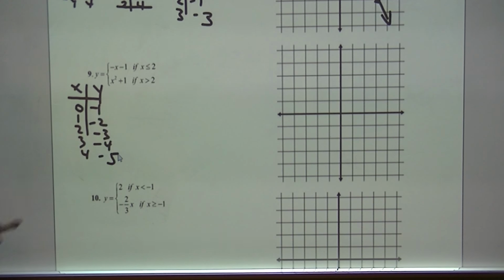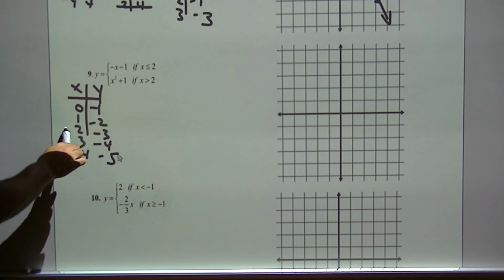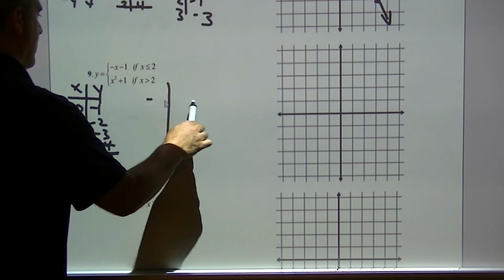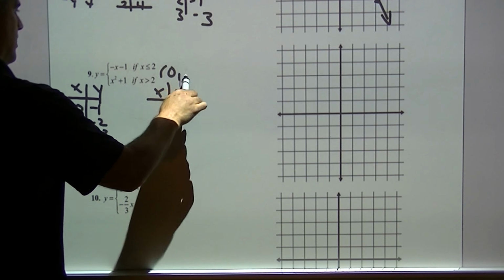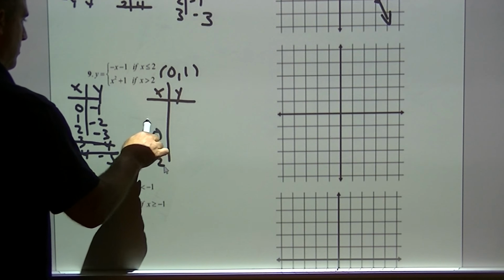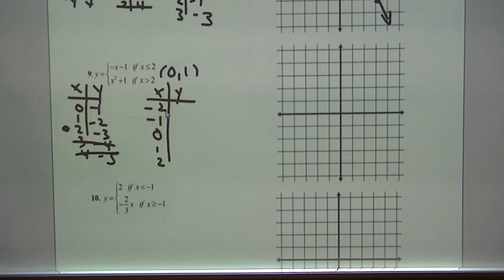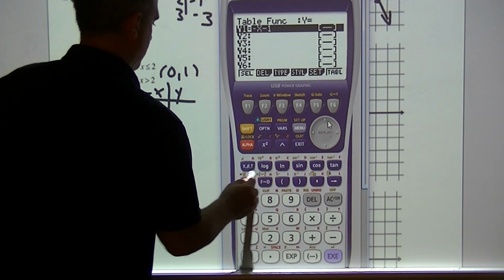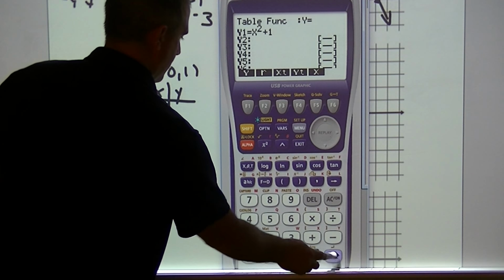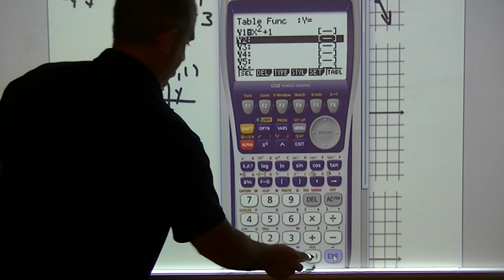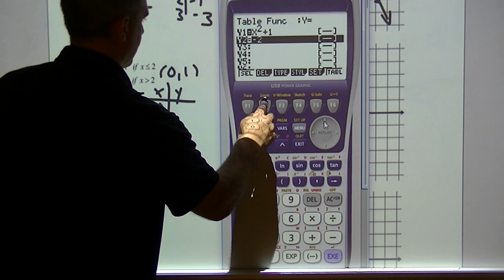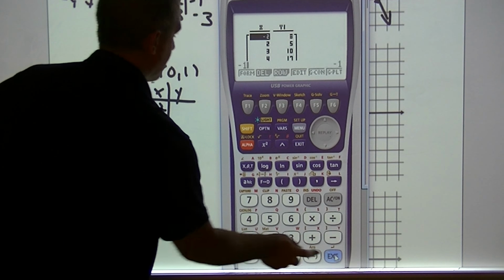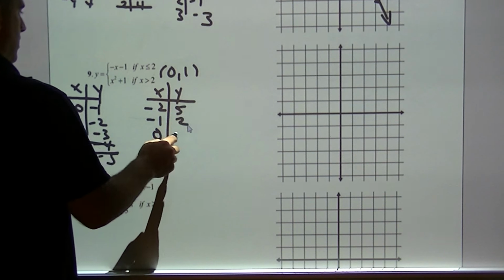Now, since it says x is less than or equal to 2, I can only use that. So I get to use this one. I cannot use these or these. Now that anchor point there would be 0, 1. So I'm going to build around 0. So I will go x squared plus 1. At the table, -2, which is 5. 2, that's going to be 1.